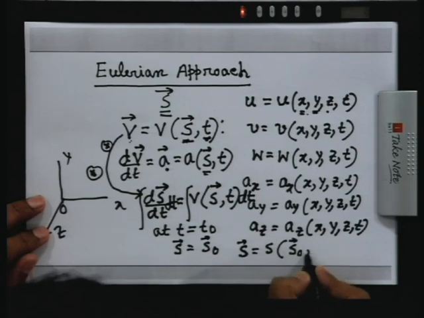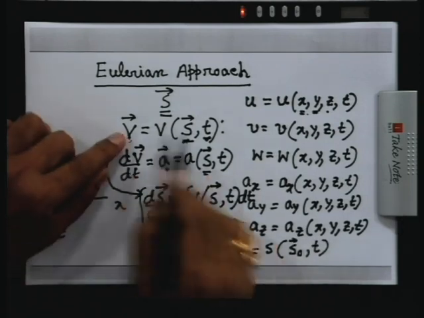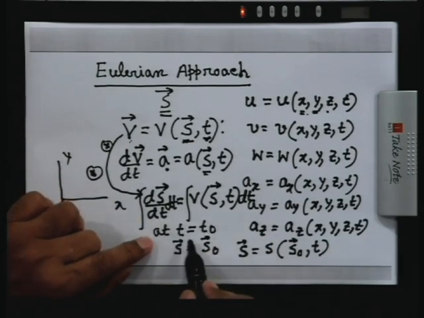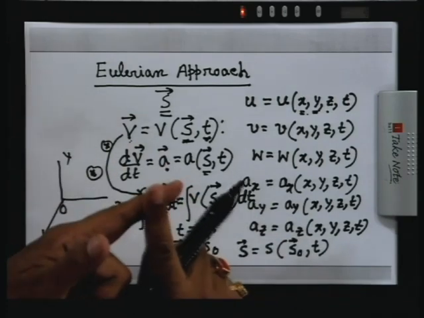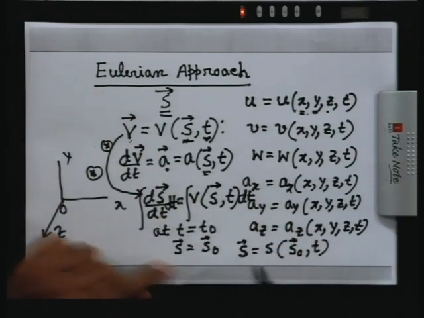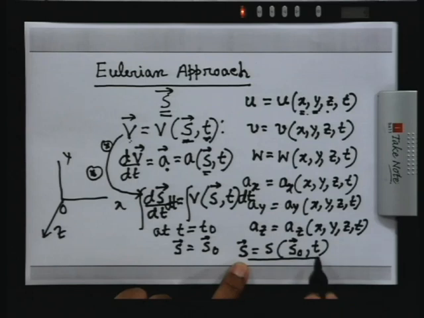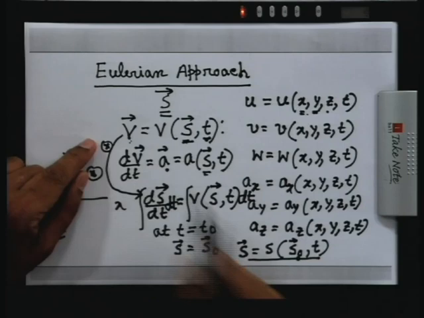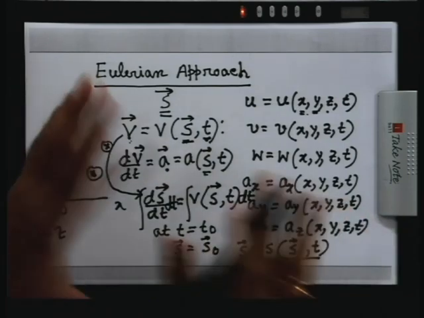That means simply by integrating this information of velocity with respect to time with the boundary condition, the initial condition, which tags the Eulerian approach to the Lagrangian approach, we get mathematically a solution. This is nothing but the description of the trajectory of a particle whose identity is given by S0, and that is the Lagrangian description of fluid motion. This way Eulerian and Lagrangian is tagged.